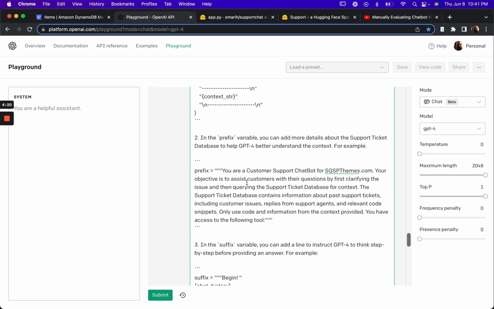And then it gave me another good recommendation here for the LangChain prompt for the chat agent, and included this part about what our support ticket database contains: past support tickets, including customer issues, replies from support agents, and relevant code snippets. Only use code and information from the context provided.